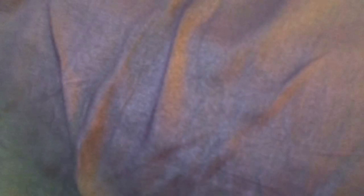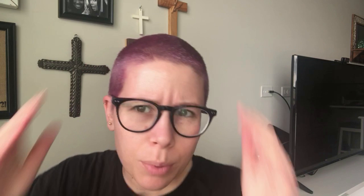I just woke up the next day. The answer to whether it rubs off while you sleep is yes — it transferred to my pillow a lot. But even though it transferred, it's not like it rubbed off my hair — my hair doesn't look crazy. I can still rock this today. I kind of expected the wax to make it stick up in different areas, but not really. Pink washes out easily.